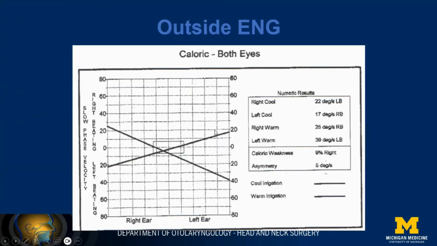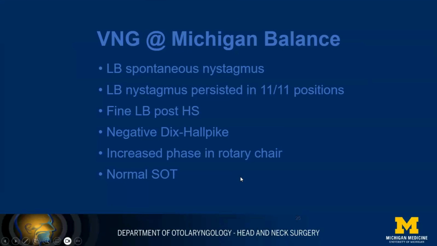If you look at this graph, you have your eye speeds of 20 and 20, 20 and 40. And then this breaks it down towards the side. We've got a 9% caloric weakness without any symmetry. It falls right inside of that normal box. So we repeated this testing because we knew about the raw data that you're about to see.